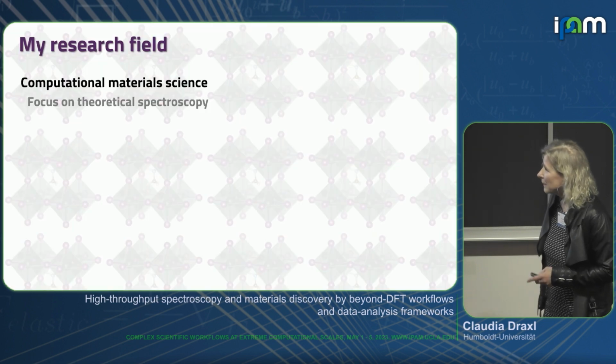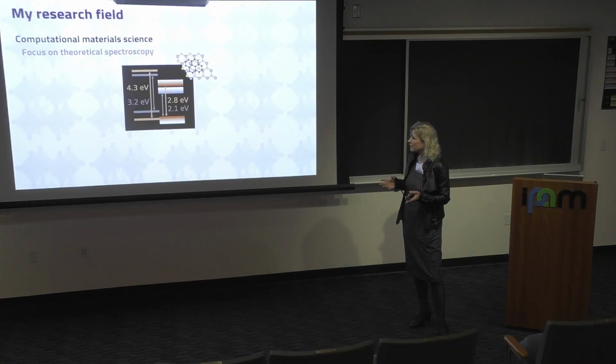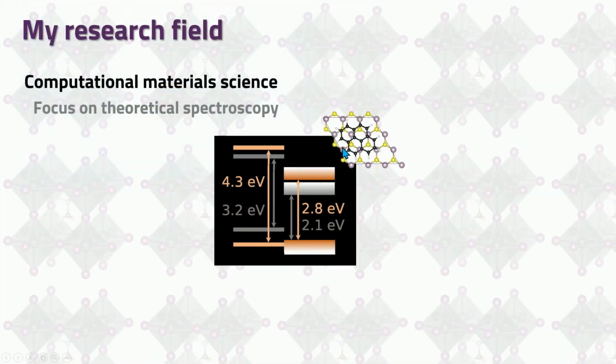So let me nevertheless ask you, because these are very different projects to actually my research field, and that's why I would like to introduce what I am interested in general. So I'm a solid-state physicist, I'm a computational materials scientist, if you like, and we have a very strong focus on materials spectroscopy. So what we develop is methods and also code in order to describe, for instance, electronic structure. As you see here, this is the level alignment of an interface between organic and inorganic materials.